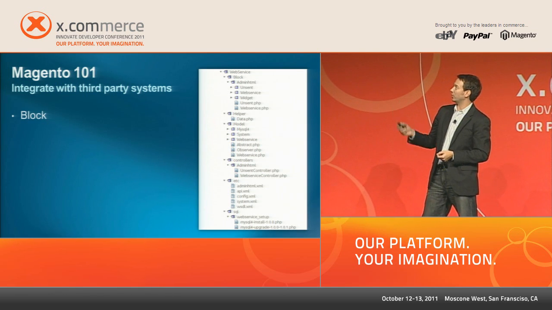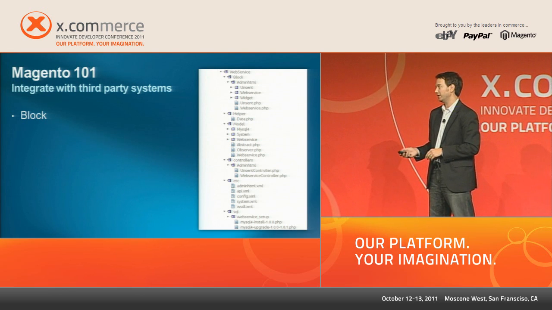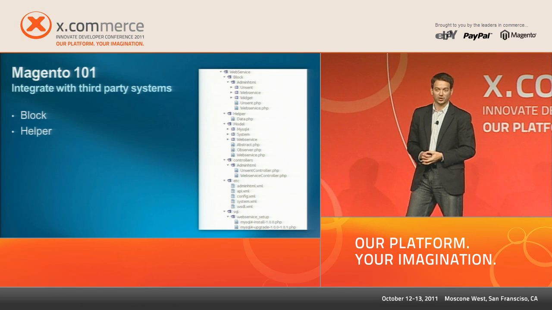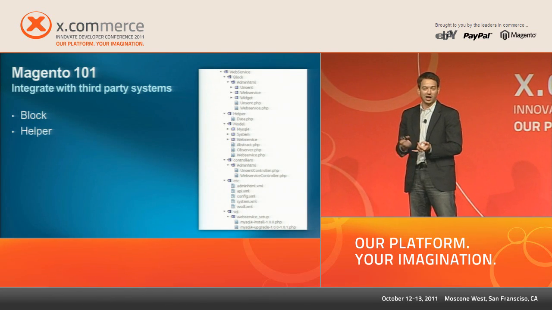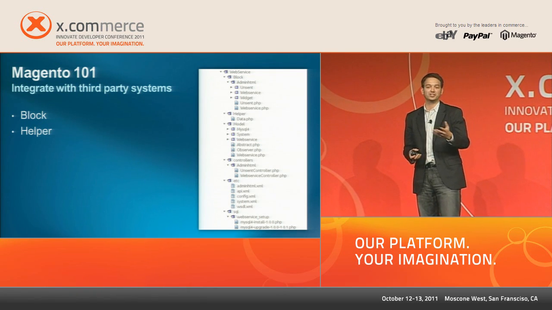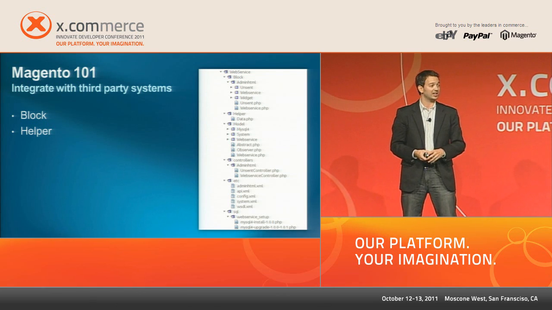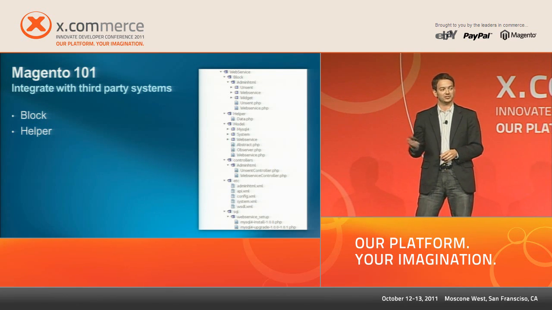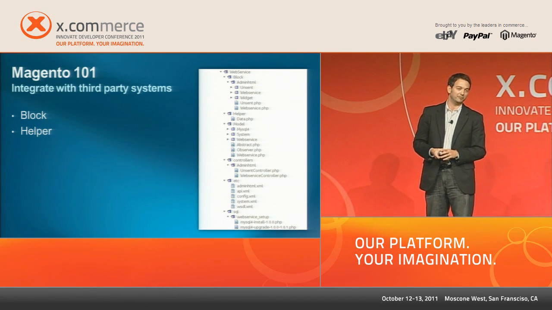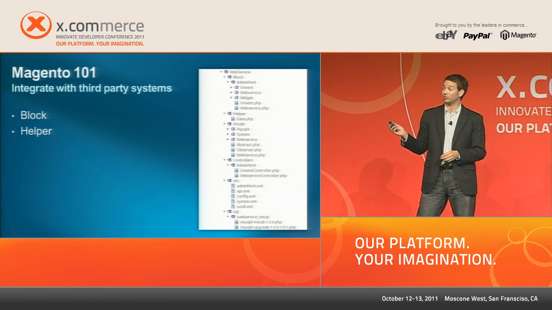So again, from a code standpoint, this is a web service that we built for sending orders down. And again, it's going to consist of the same type of structure that we've talked about before. So we're going to have blocks. And in our case, blocks are going to be used to control screens in Magento's admin. The screens I talked about, where you want to be able to see the integration status of an individual order, those are going to be set up as blocks. We're going to have helpers that determine the translation of data. So the labels and the translations are all managed inside of the helper class.